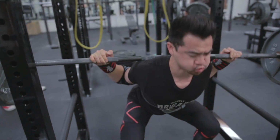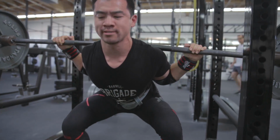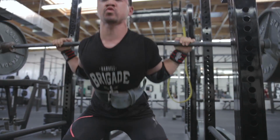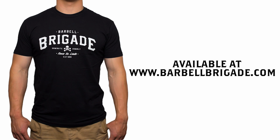And so keeping these cues in mind, it helps to keep my squat consistent. And with a consistent squat or a consistent lift, it's easy to recognize any kind of differences in your form or anything like that, and address weaknesses or problems that you're having. And that's a really important thing to keep in mind.